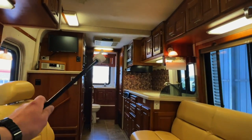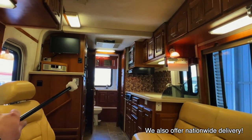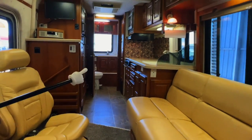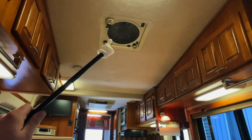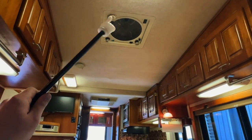Got your air conditioner here, controlled via the thermostat on the wall, which also controls the propane furnace — that's ducted with little ducts along the floor. Got a fantastic fan here in the center of the coach; this operates off the DC coach battery so you can use it like an attic fan at night. Open up the windows and it'll bring the cool outside air in.